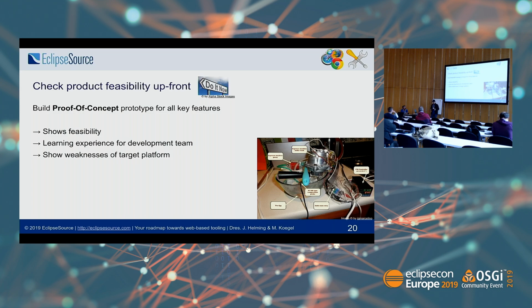One important point when you think about that strategy, I find it super important to build a proof of concept. Because every tool is a little bit different, has different features, and the proof of concept makes sure that you discover what shortcomings of the technology you are going to use are, what weaknesses are there, and whether they can be overcome. It is also a great learning experience for your team, and in the end you know that it's feasible, and you also get better results in terms of the estimations for a roadmap that you're going to build.